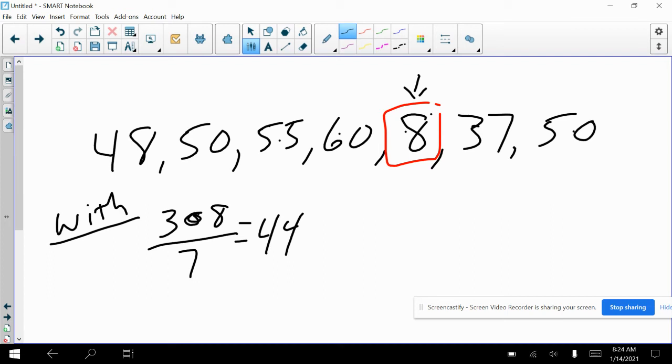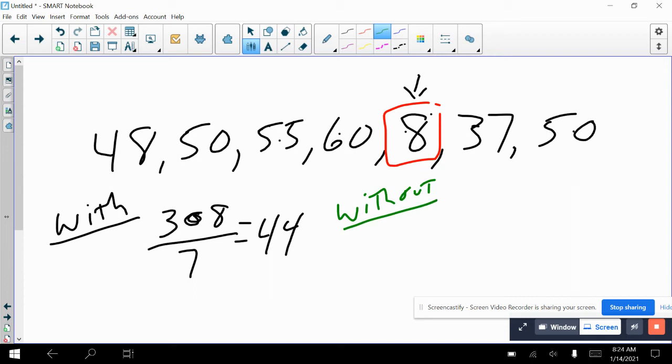Okay, here's where I'm just going to be honest with you. This is where the careless mistakes happen, the boo-boos. And now they're going to say, find the mean without the outlier in there. So you're going to take that out. So our value then would be 300. Now watch, though, this is where most people make their mistake.